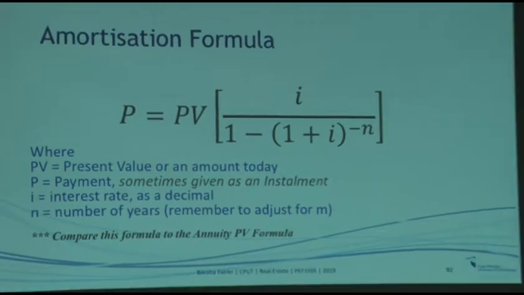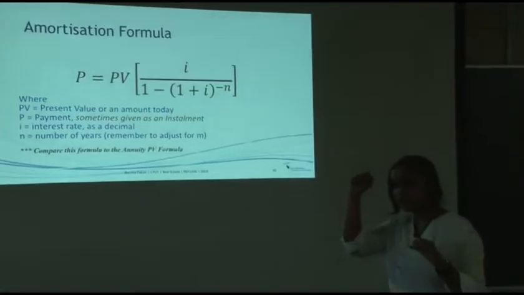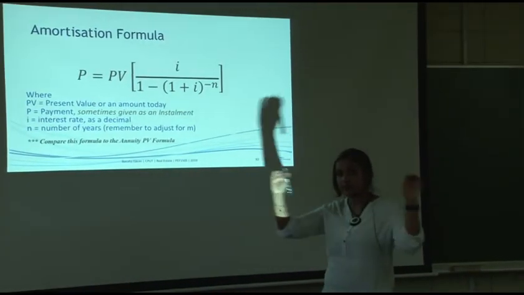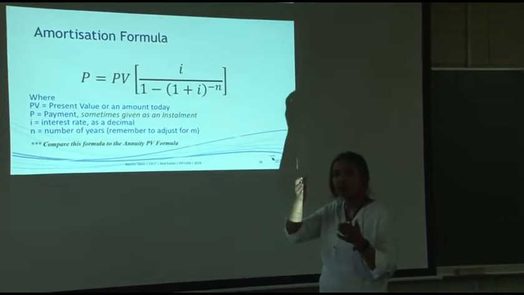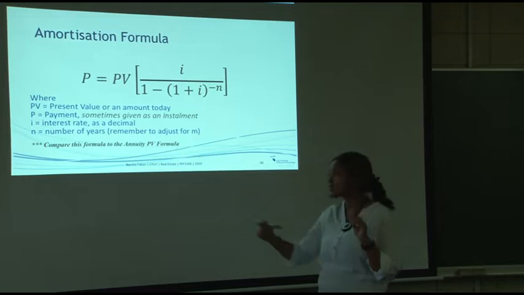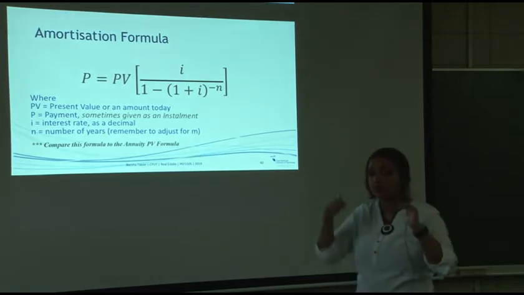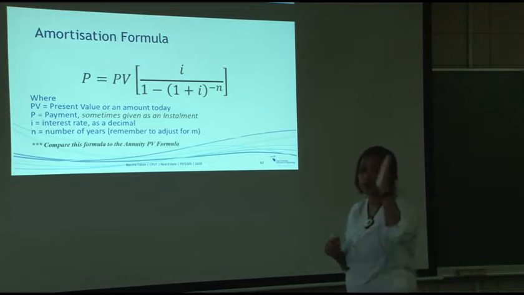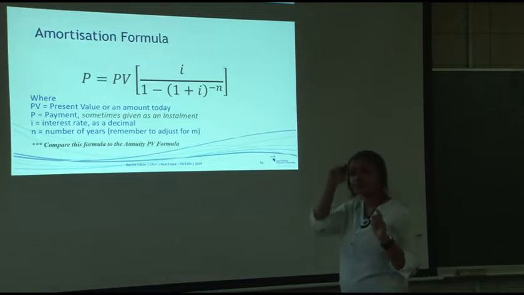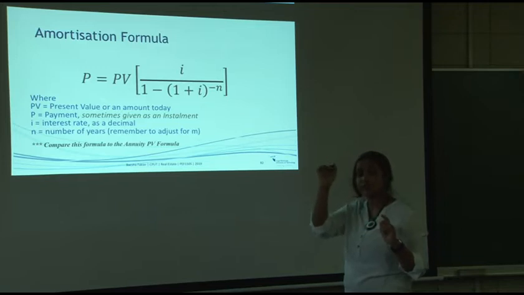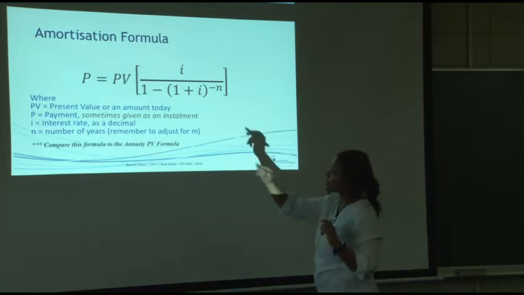Again, when you draw your timeline, you're going to show the little arrows going down over a certain amount of years, and you're going to show me the big arrow on the first of today. Basically, in today's terms, you're going to show me the big arrow. Amortization, you do know the value of the PV. We're determining the payments, right?